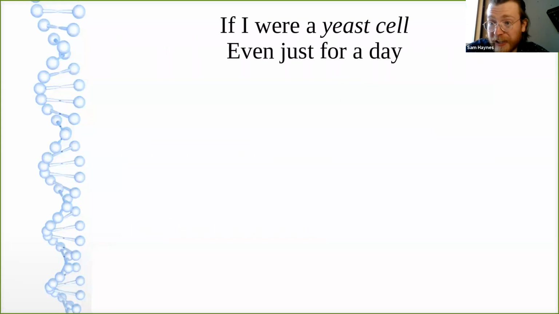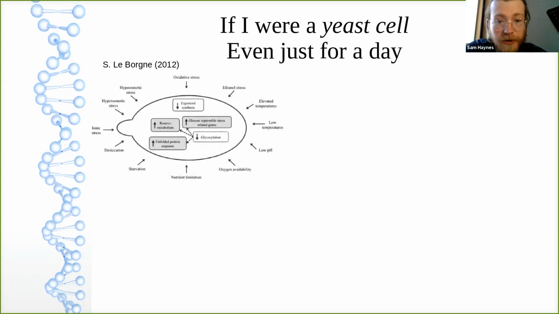So let's go back to the biology, and then I can fit in why and how I'm using Bayesian analysis. So back to what these yeast cells are doing. They're in different environments, sometimes depending on what stresses we introduce, or stresses they might encounter when they go into a new environment. There's a whole plethora of different stresses, and we're interested in what happens inside the cell once it's exposed to these different stresses.